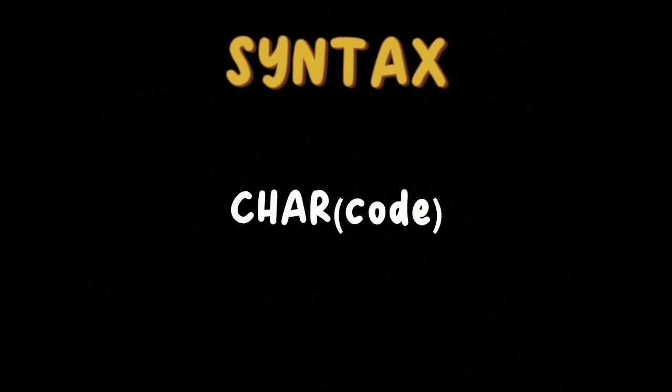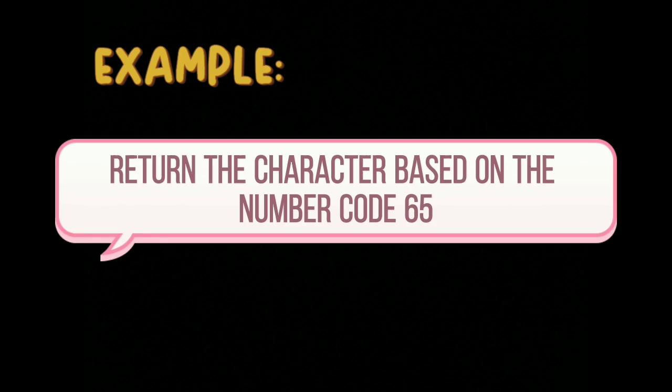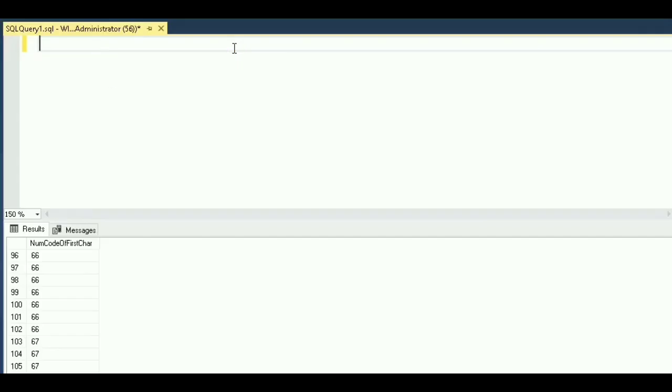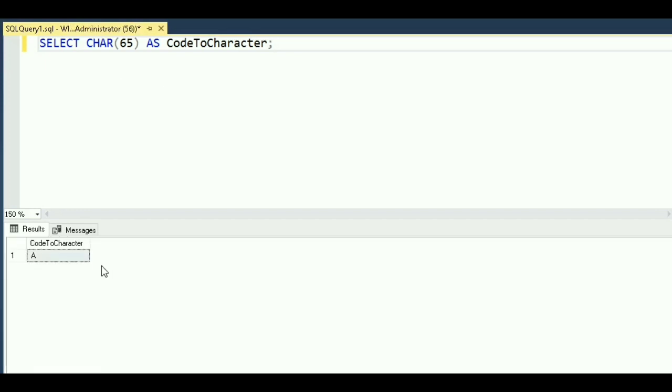Here is the syntax: CHAR(code). Here is an example of the CHAR function. Return the character based on the number code 65. The query retrieves the character representation of ASCII code 65, which is the letter A, and aliases it as CodeToCharacter.